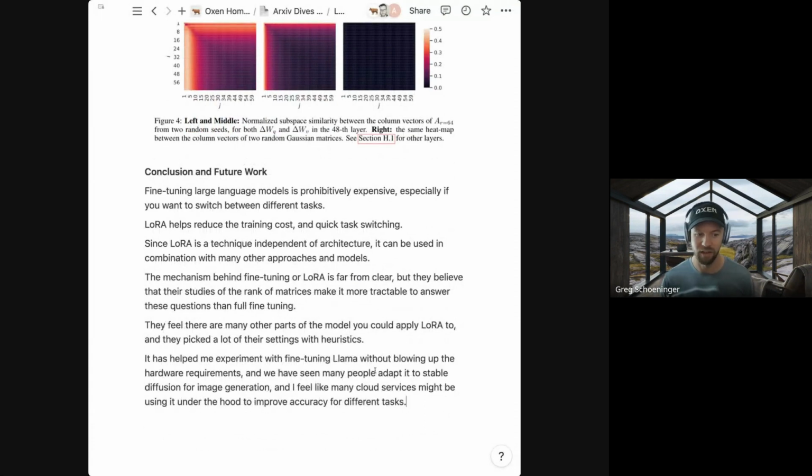I've seen people adapt it to stable diffusion, for example, if you've ever seen people put their face into an image, but obviously it's never been trained on my face. They do the fine-tuning with LoRA on the side, where it learns the qualities of your face and then merges it into the main model. And I feel like we're starting to see a lot of cloud services that are doing this. I know Stability AI was working on a service like this, where they take the base stable diffusion and allow you to deploy a lot of LoRA variations of it. So already seeing it being productionalized now, and I think just in general, it's a pretty cool technique.